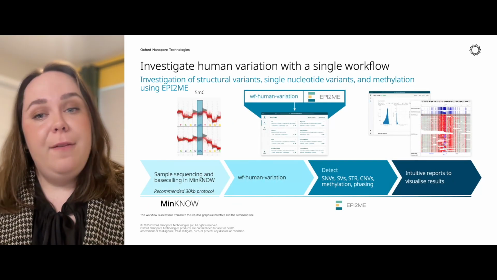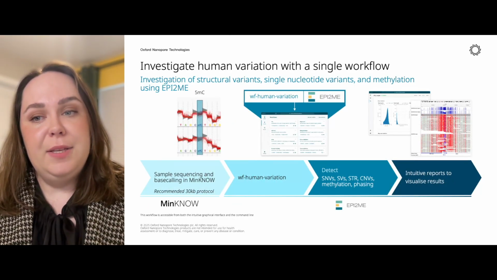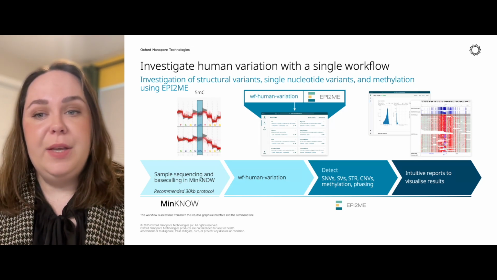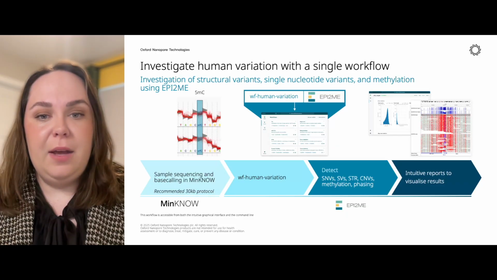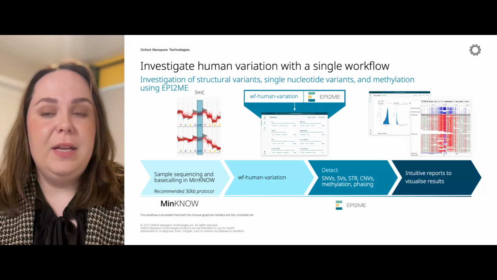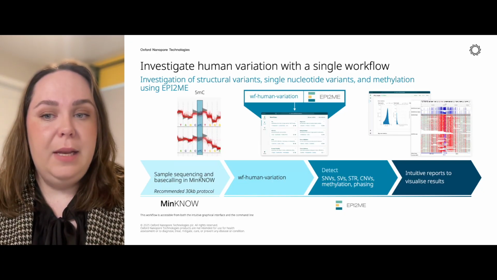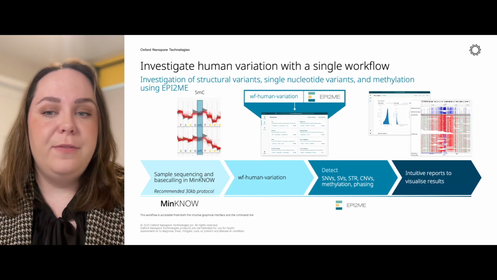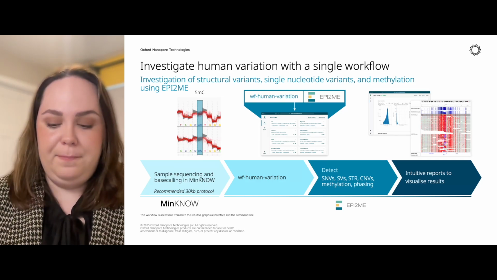EPI2ME offers a pre-configured end-to-end workflow for the comprehensive analysis of variation in the human genome. These variants include single nucleotide substitutions, indels, large structural variants, copy number variants, and short tandem repeat expansions. The EPI2ME human variation workflow also quantifies modifications. Data will be input into the workflow following base calling. Once complete, the EPI2ME analysis provides annotation files and reports for all variants. These variants can be visualized with an onboard instance of the Integrative Genomics Viewer within EPI2ME.